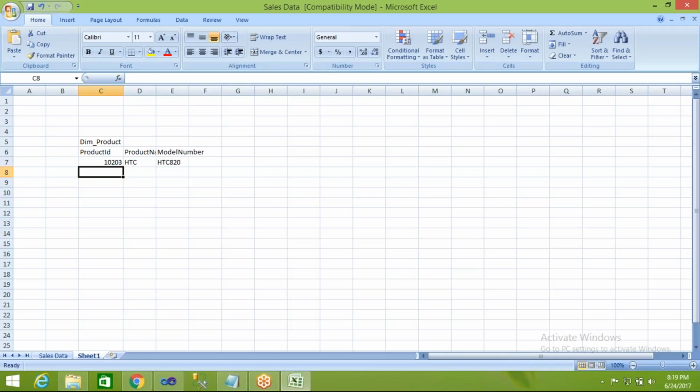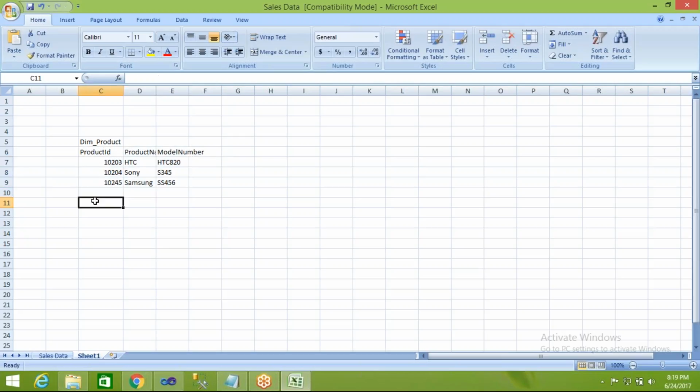And another product ID, 10204, might be Sony, and the model number is something like S345, and 10245. Likewise you will have some product details.